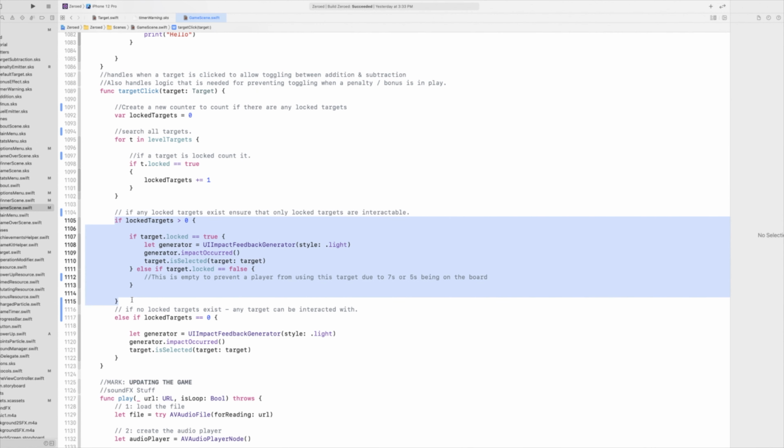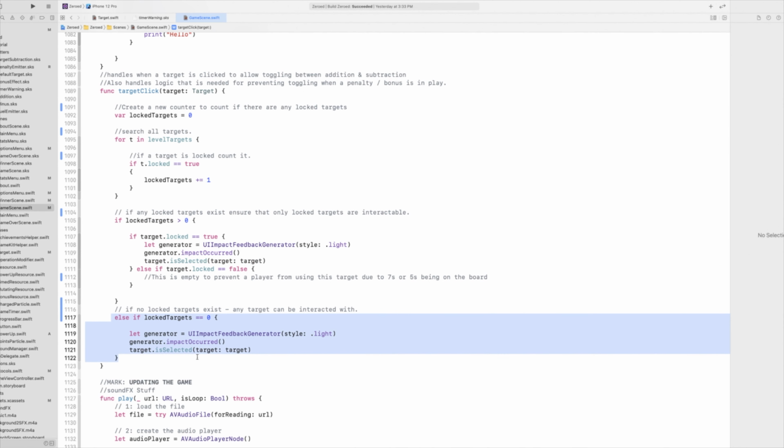Because you're in this if statement here, we know that there are locked targets on the board. So you can only interact with the targets that are locked. If there are no locked targets on the board, then it doesn't matter which target you click on. We just again assign that generator to create the light haptic touch, and then the target that's being tapped, whichever target it is, is selected, and that, as we saw earlier, is just toggled between the 3 states.